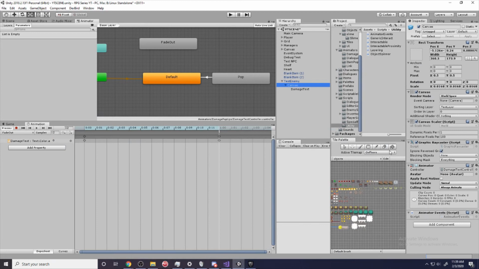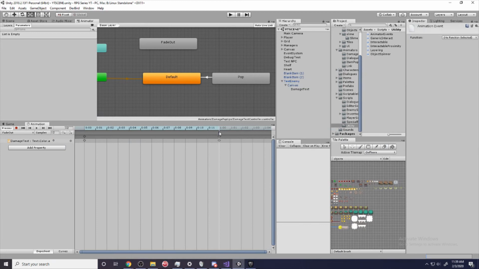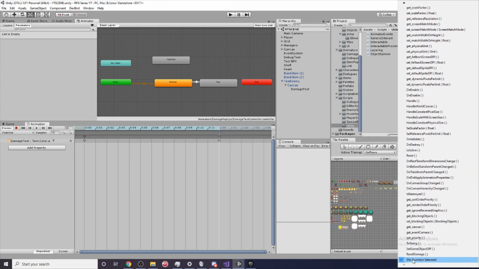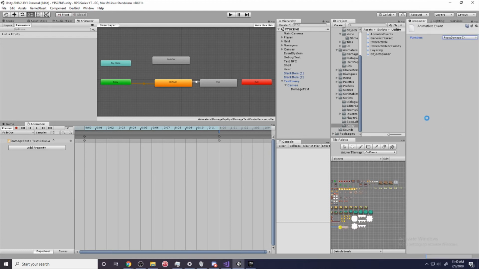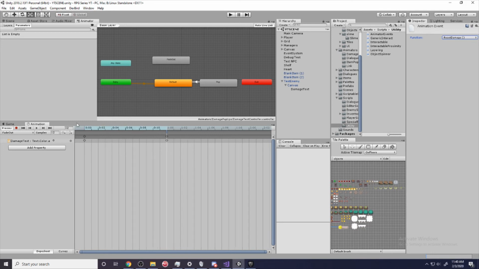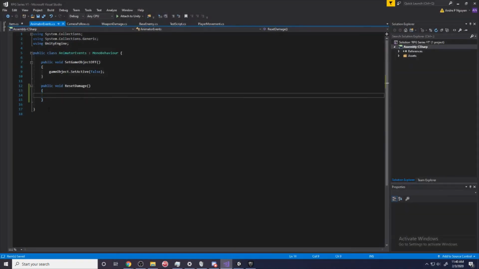So let's go look for that real quick. And so let's click on our little event here. And so let's go all the way down, and we see here reset damage is all the way at the bottom. Click on that, and so now at the end of this animation, we're gonna call reset damage. But reset damage doesn't do anything right now, so now's the part where we actually set the code for resetting the damage.